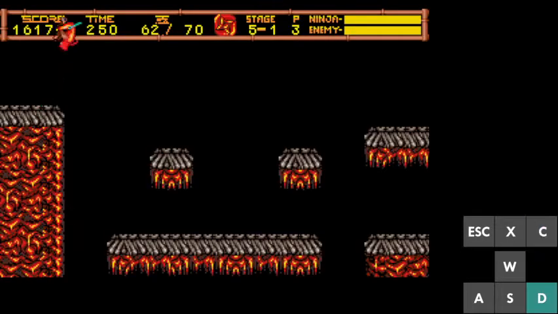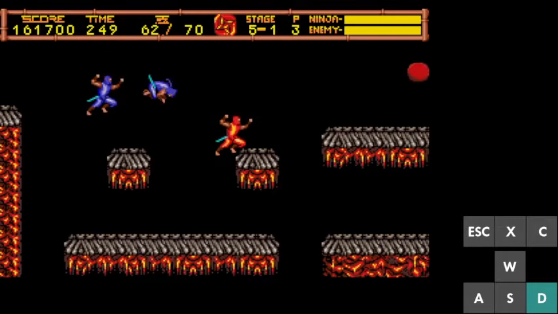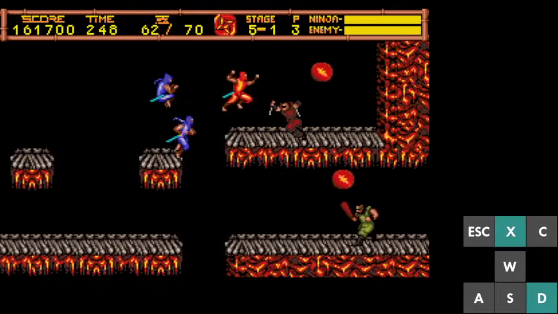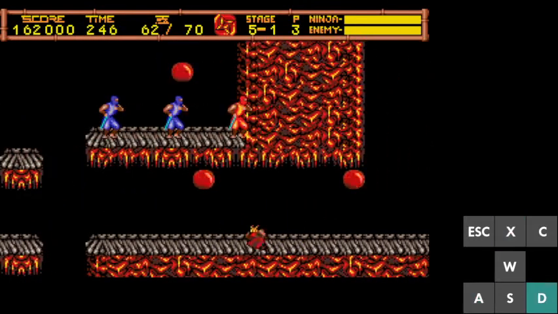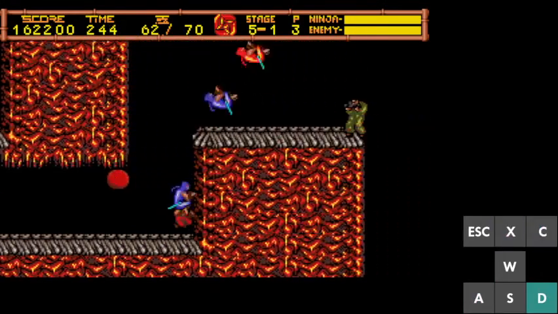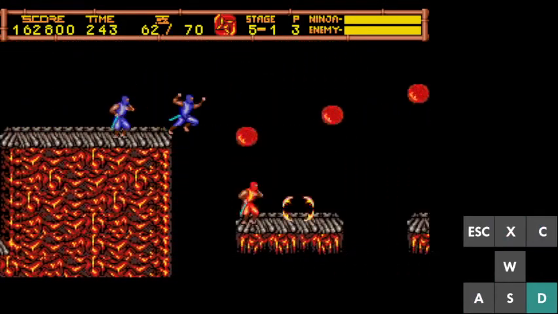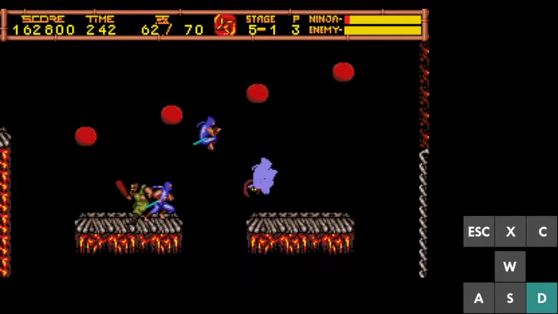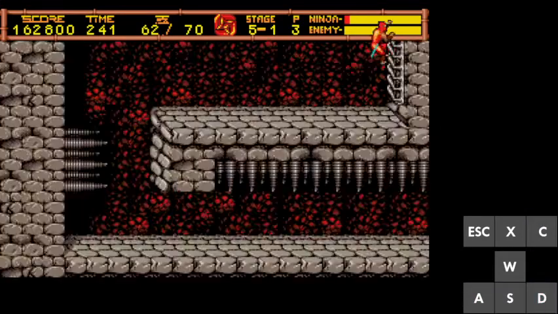I've experimented with this. I don't think it's faster, but you can also jump on this platform, jump on this platform, slash other knife guy, and then clip through the wall here. But it doesn't really save time, so it's not useful. Anyway, just deboost off that guy by pressing backwards in midair.